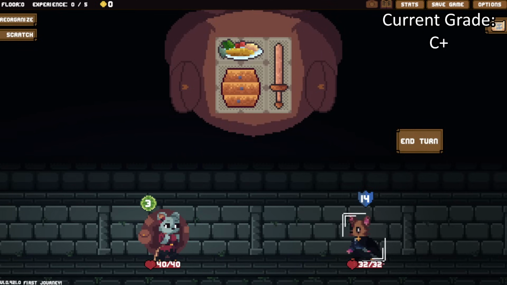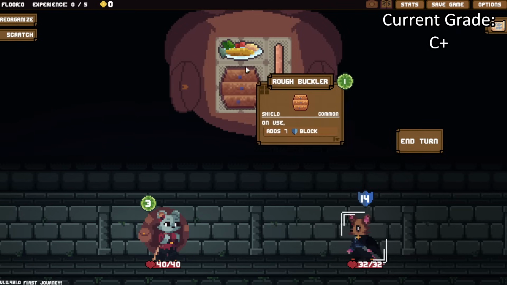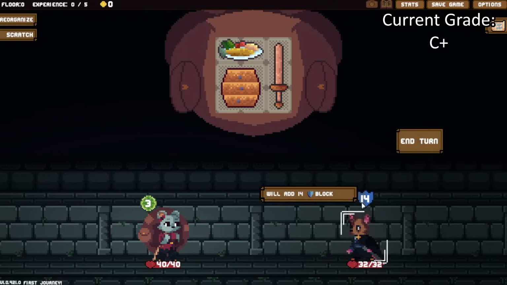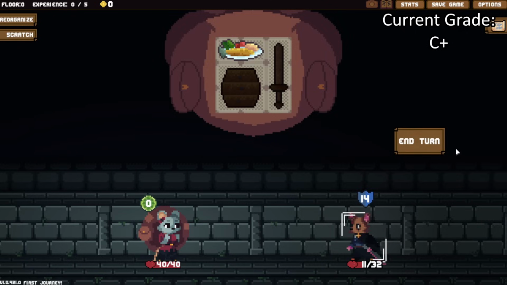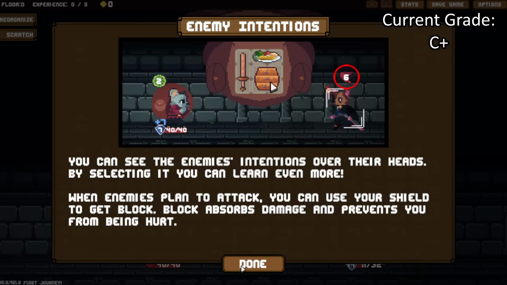So if you're not aware about how Backpack Hero works, you add things in your backpack and then you have a certain amount of energy. Right now I have 3, and different things inside your backpack require different amounts of energy. As you can see, I can also replenish with this meal, and then you can see what enemies are going to do. So this enemy is going to block for 14 next turn, but right now it's open season on his ass. So let's just hit him a couple of times. End our turn. Now he's going to attack us.